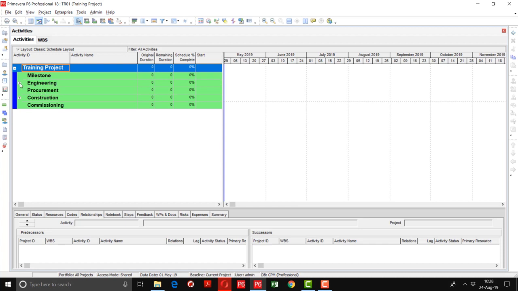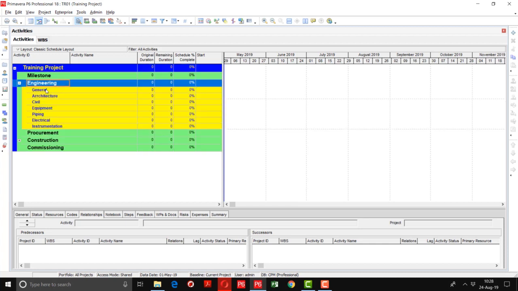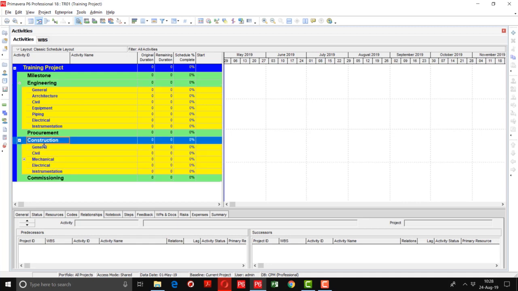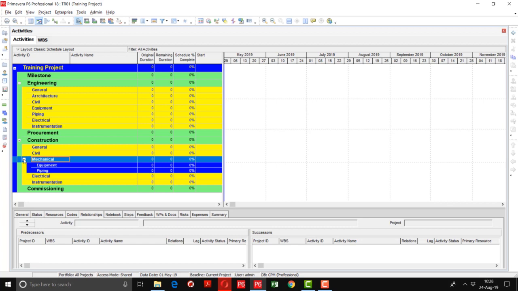If we click on engineering, you can see multiple items: general, architecture, civil, equipment, piping, electrical, instrumentation. Then if I click this plus button, construction will open: general, civil, mechanical, electrical, and instrumentation. In mechanical, we have further divided mechanical into equipment and piping.